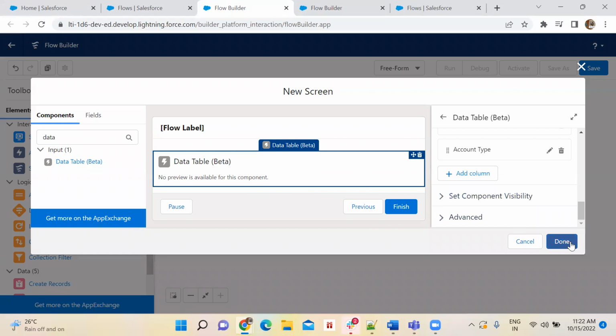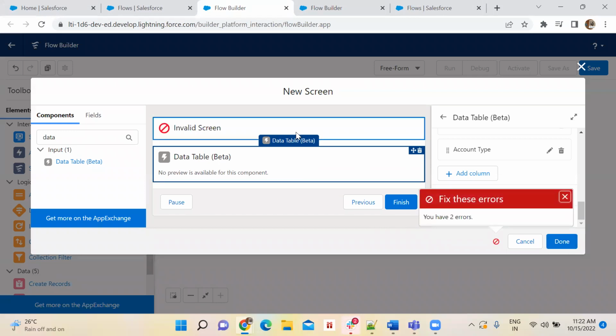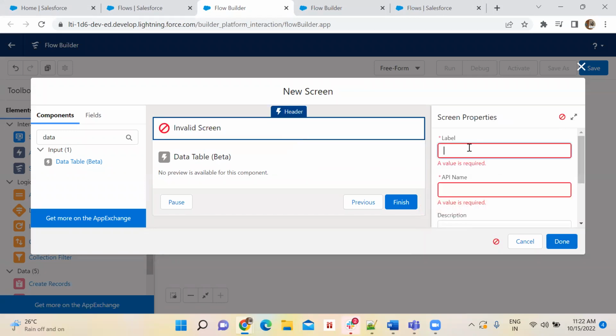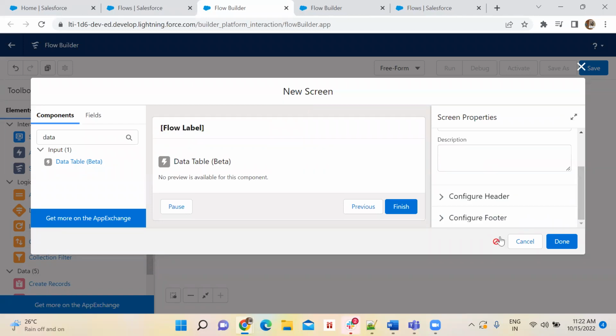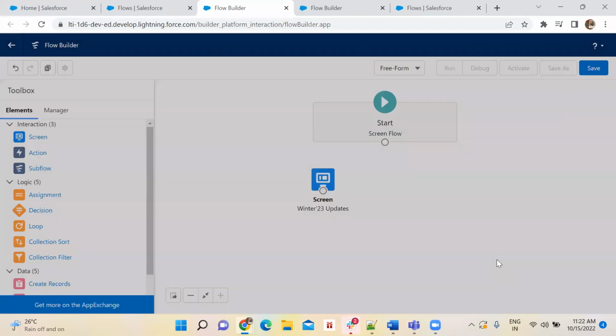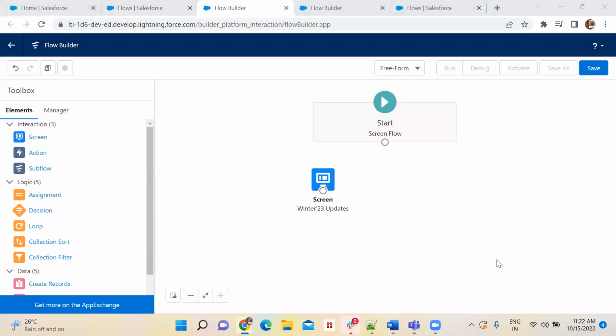Now, how many of you feel that my records will be available? I mean, the records will be visible properly. Okay. No, the records won't be visible. Any reason for that? You didn't get the records from the database, right? Exactly.